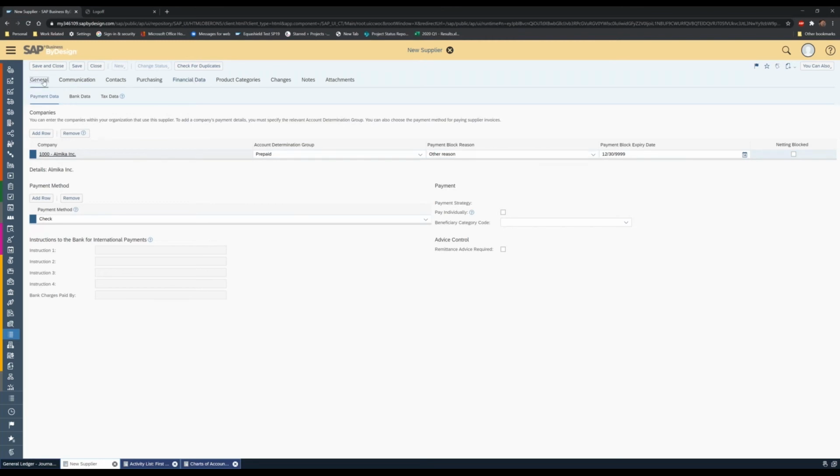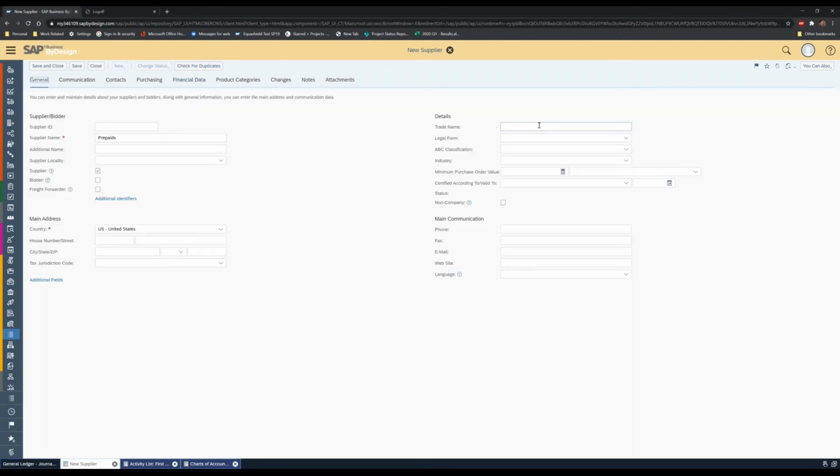And one other thing you could do is an ABC classification for this. You could set up another classification in your configuration screens called prepaids. The ABC classification, I believe, is the one that's available on your aging reports. If you're running a payables aging, you don't necessarily want these prepaid transactions muddying your aging reports, but you can run those aging reports and filter based on the type of supplier.